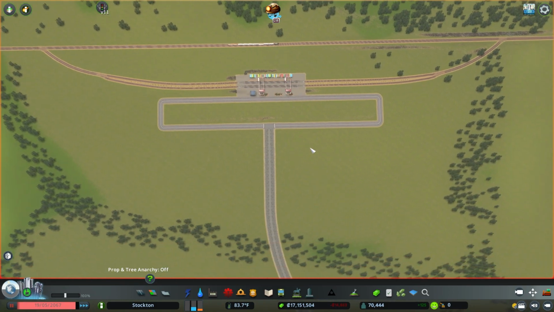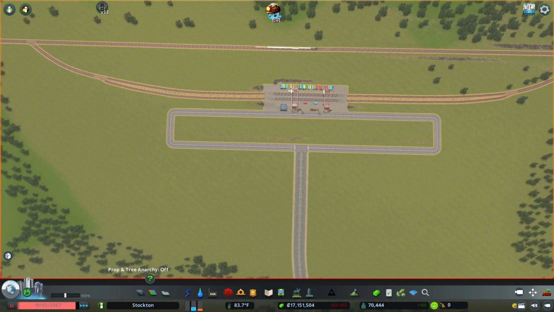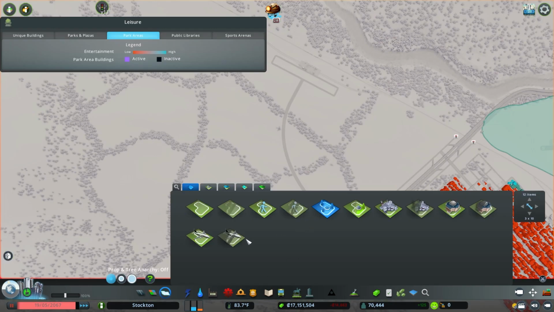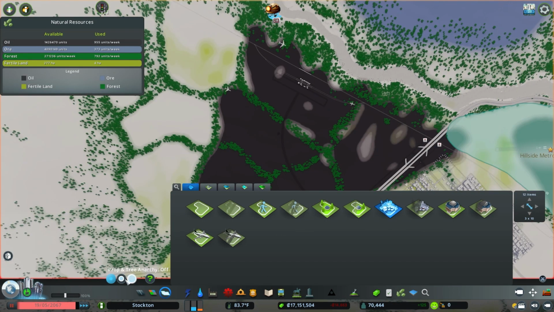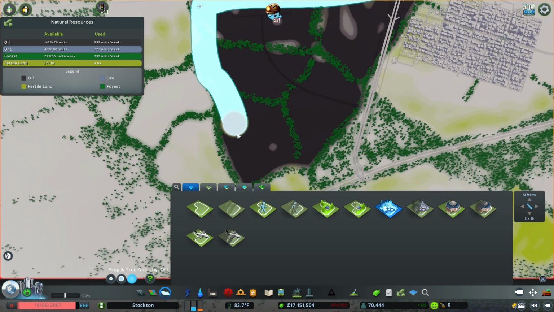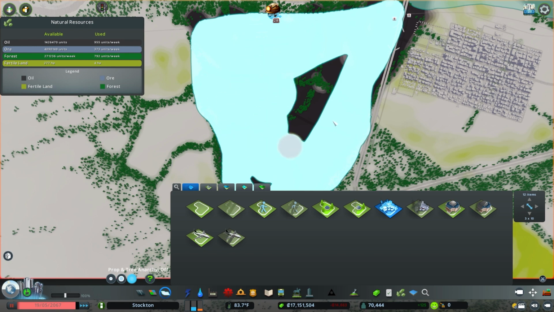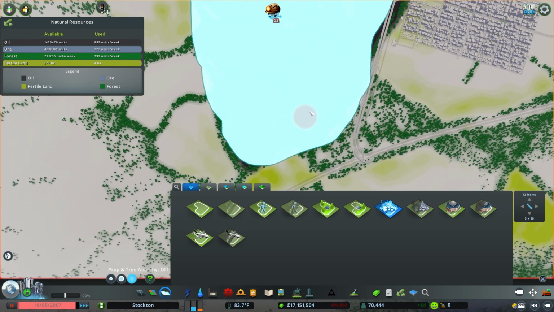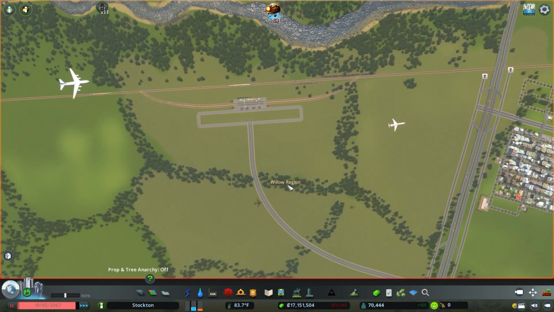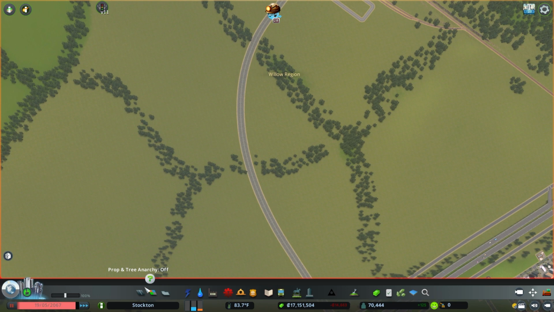Alright, well, doesn't look perfect, but it looks okay. So, next thing we're going to do is obviously paint the oil industry area. And for right now, I'm just going to do this whole big area. Got one big lease. All right. Okay.